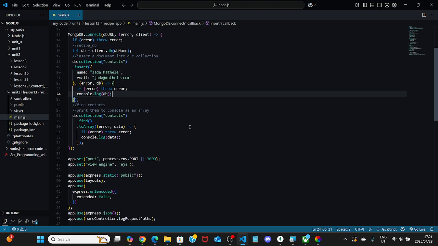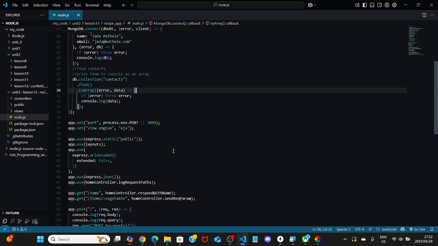And then we've got the retrieve document. That finds all the documents in the contacts collection and converts them into an array, and then it logs the retrieved contacts for debugging or verification. And then we've got the routes, like routes for name and items with vegetable, and they utilize the home controller functions to process the request based on the user's input.